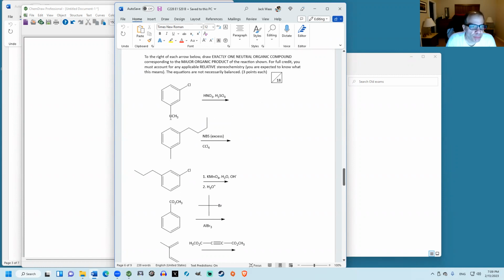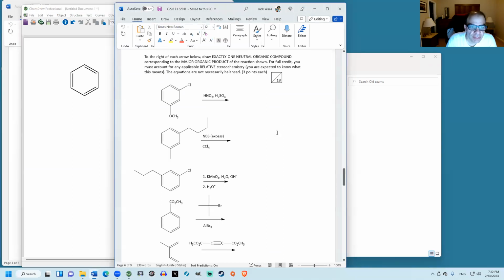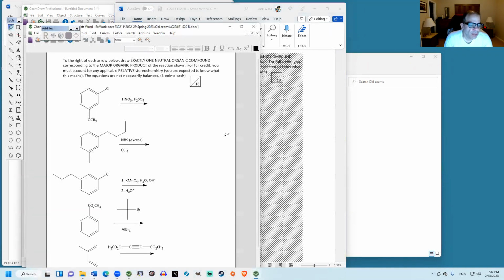I don't want to start with one that's multiply substituted, though. I want to just remind you of... Can you label what kind of reaction each is? No, not directly. I have to open it in ChemDraw first. So this first one is electrophilic aromatic substitution. Or if you want to get more specific, electrophilic aromatic nitration.